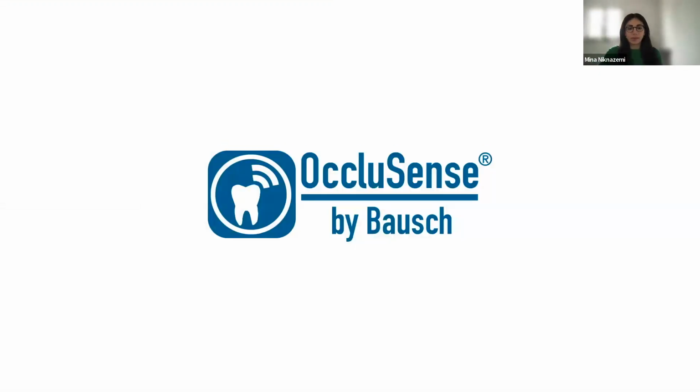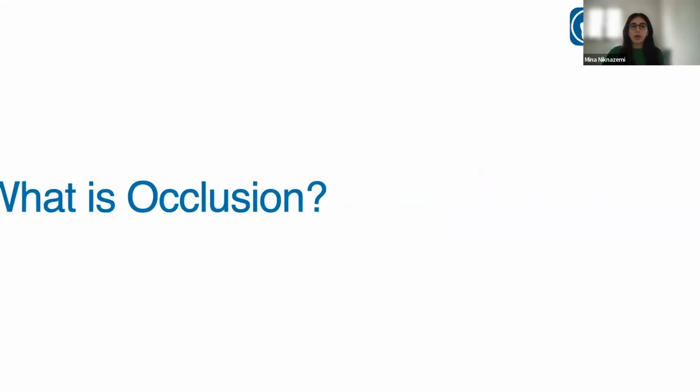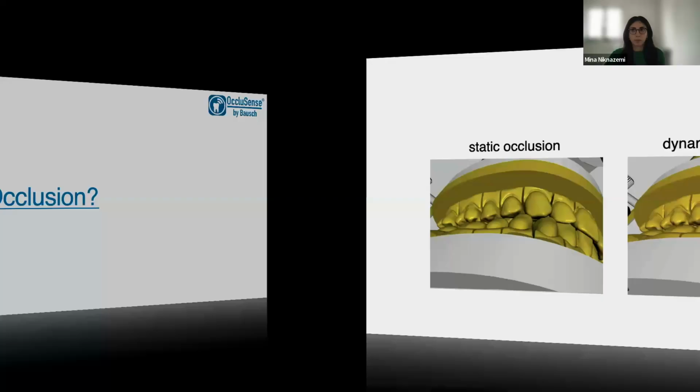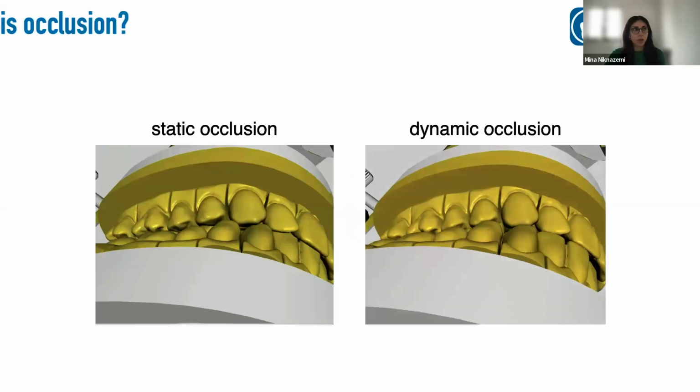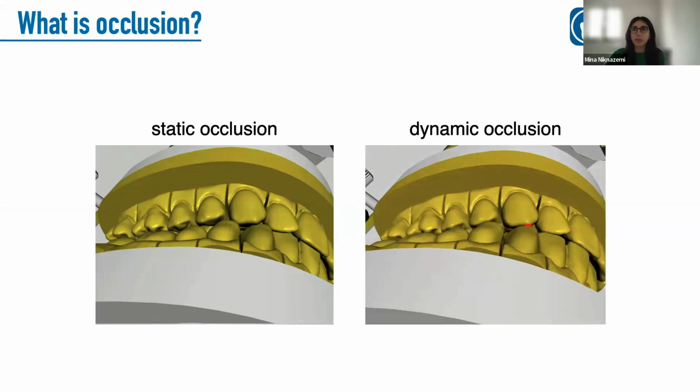And that's where OccluSense comes into play. So OccluSense, as I mentioned earlier, is occlusion in a digitalized manner. And if we think about the concept of occlusion and the definition, take a moment to visualize the main aspects during static as well as dynamic occlusion, and think about how we currently test this on our patients.